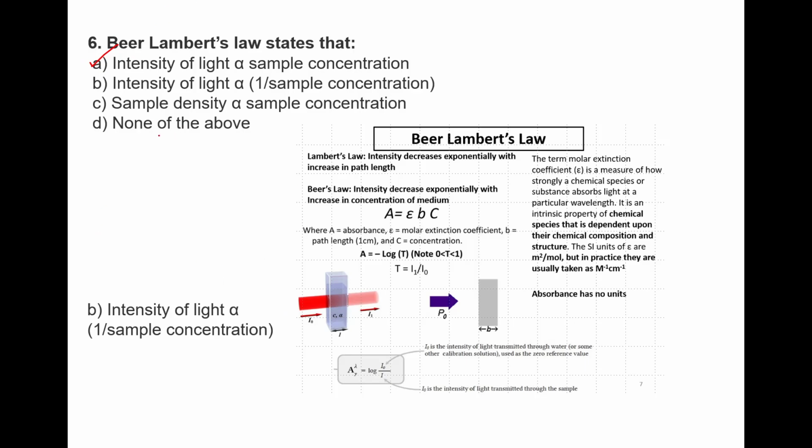But if it is the intensity of light that is getting transmitted, then that will be inversely proportional to the sample concentration. So this is also a doubt, but if you have given option A, then you have got the correct answer. But this question was also not clear, so it can be B as well as A. I think both of them should be correct, because it has not been written which light's intensity, absorbed light or transmitted light. So this is the doubt of the sixth question.